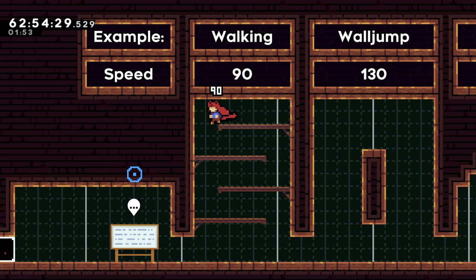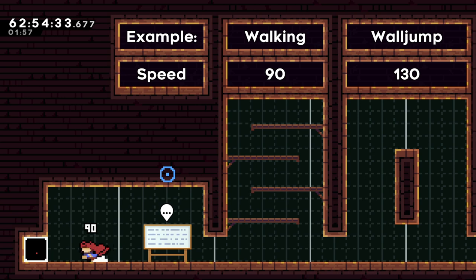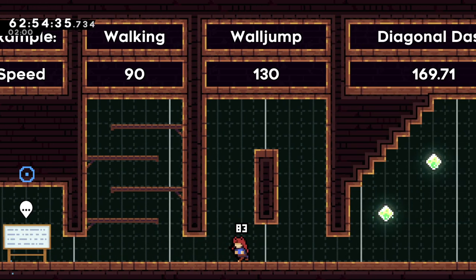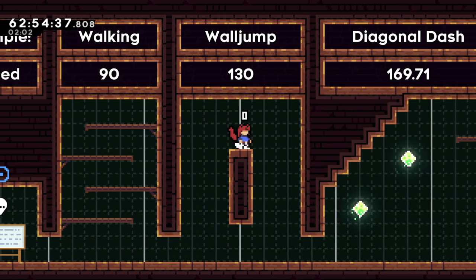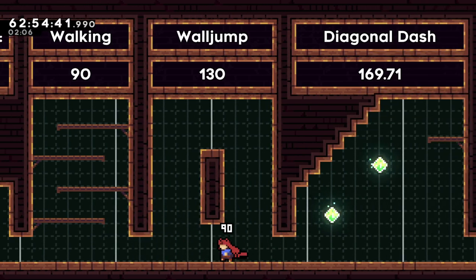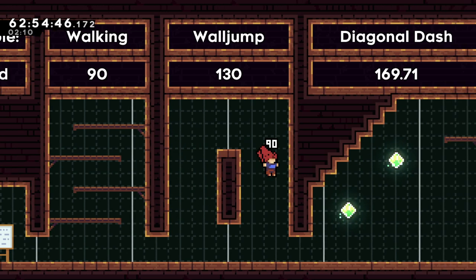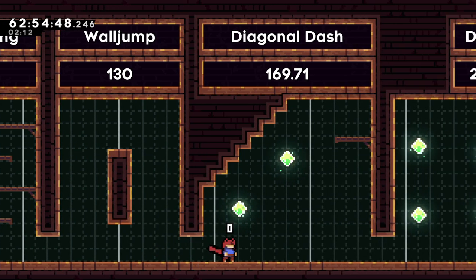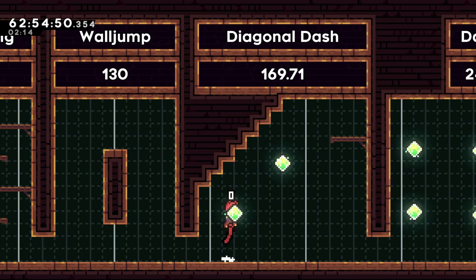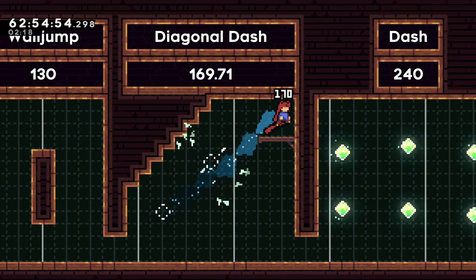And I think it doesn't matter which direction I'm walking in, or if I fall or not, my horizontal speed will be 90. Obviously my actual speed will not be 90, because I'll be moving diagonally, but my horizontal speed will be 90. Anyway, a wall jump is 130 speed, and a diagonal dash has a speed of 169.71. Nice. It marks here as 170 because it rounds up, I assume.